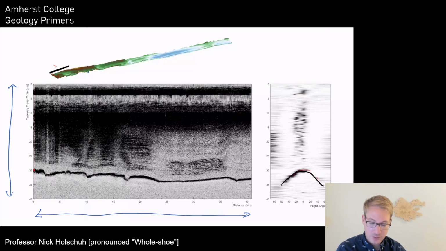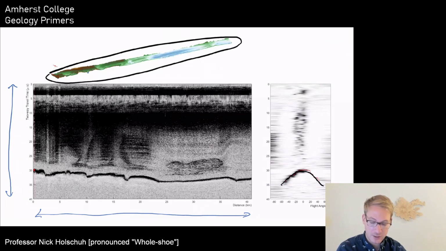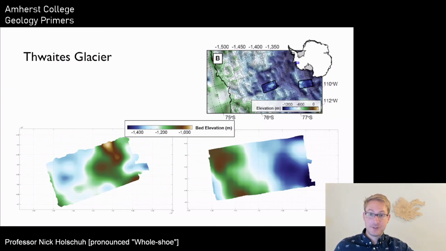And we can start to, instead of just getting a 1D along-track picture, generate this 2D swath map of the bed. So some of my most cutting edge research is really trying to update our maps of Antarctic and Greenland topography using this swath mapping technology.